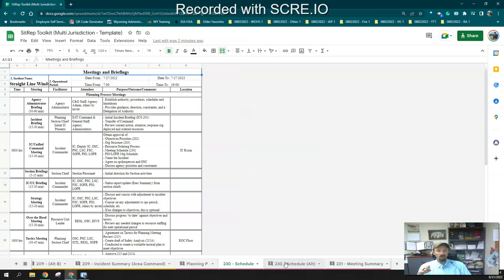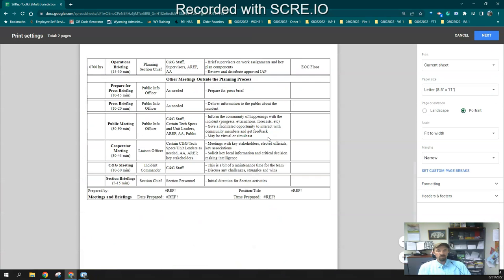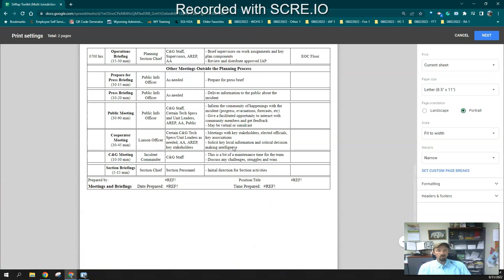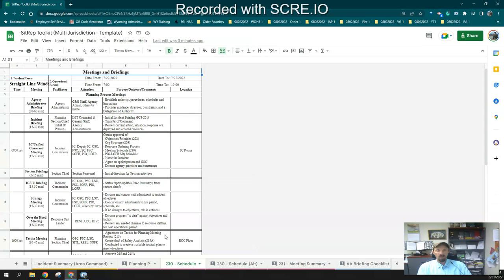The other couple of these purplish tabs that we got going on are just versions of the 230 and 231. The 230, right, being a schedule. And again, it pulls in, you can change it from landscape to the portrait mode. Like I said, we'll clean up some of this bottom part here. We broke a link there. And I'll come back to that in just a second, but you can see how you can print these and put them out or share it, put it in the calendar invite or whatever.